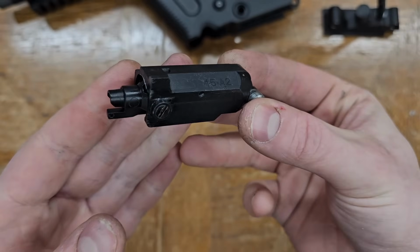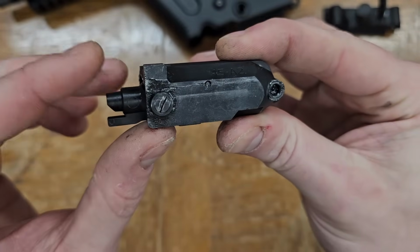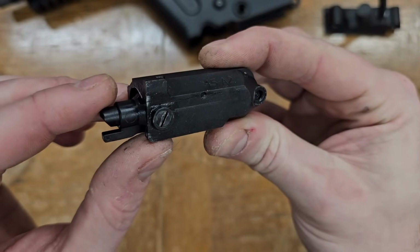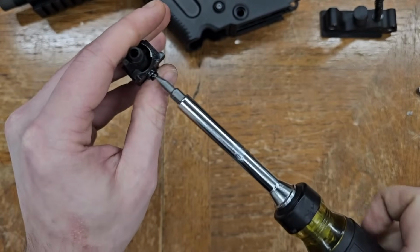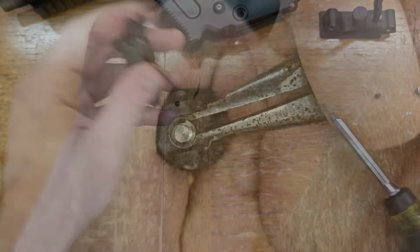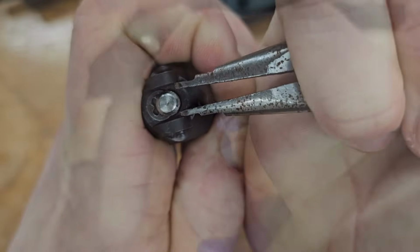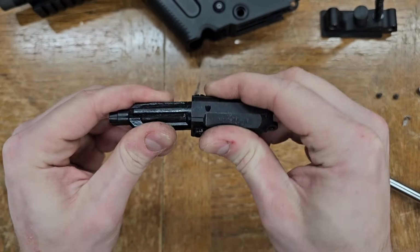So as I mentioned before, this bolt has 2 solid rollers that help align it in its track, along with 2 drums that are part of the casting, and this whole assembly weighs a mere 65 grams. Each drum contains a screw, which serves as a nozzle stop, and on reassembly these need to be tight to ensure they can't back out. I also need to remove an E-clip from the back of the bolt, and then the nozzle is free.